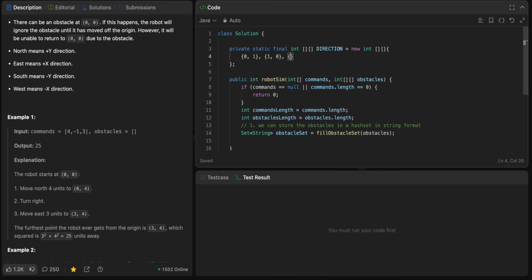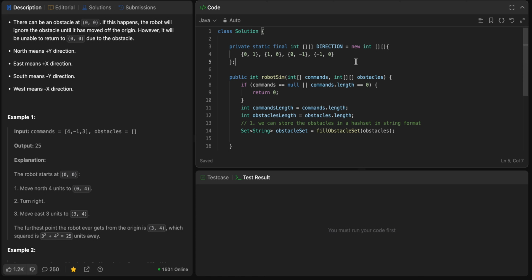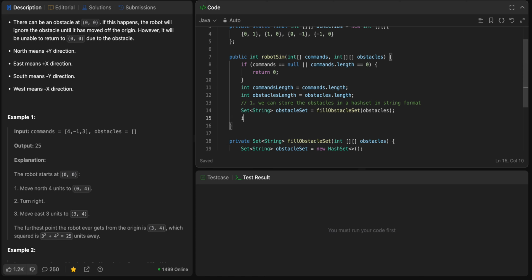Then we have 0 comma minus 1 for the south and minus 1 comma 0 for the west direction.